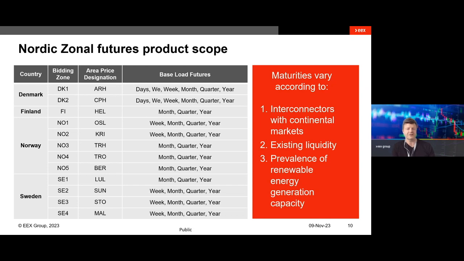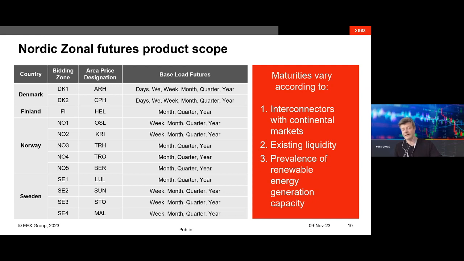And it is our intention to make a suite of maturities available to actually hedge the required underlying sources of the energy. So as an example here in the Danish segment, you can see that we're planning to launch days, weeks, months, quarters, and years. Whereas at this current time, for the 5 different bidding zones that we have in Norway, a number of those, the NO3, the 4, and the 5, we are just solely focusing on months, quarters, and the years for this initial phase.